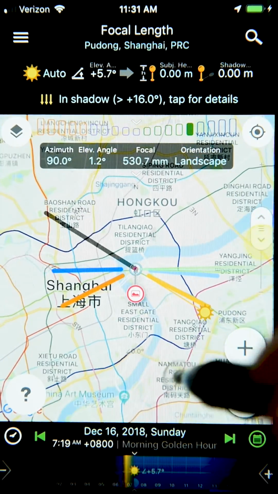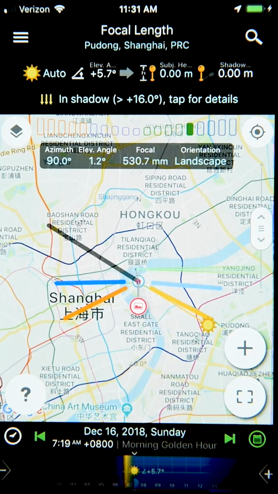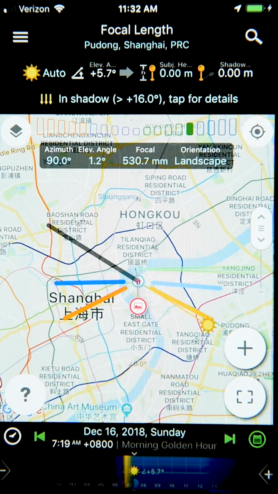Well, as we plan the location for these type of photographs where we align the sun or the moon with a particular building, let's say, often the most difficult and time-consuming step is to find the possible camera locations on the map where the sun and the moon is aligned with the top of the subject. Generally speaking, you have to pick a location, check the viewfinder to see if it's in alignment, then go back to see if the location is available and not blocked by any of the surrounding terrain or other buildings. And sometimes this process means we need to go back and adjust the time, then the location, and back and forth many times. And that can be quite time-consuming, relatively speaking.